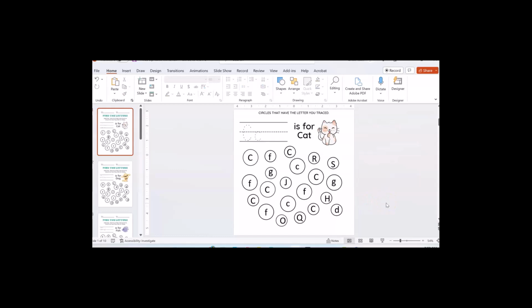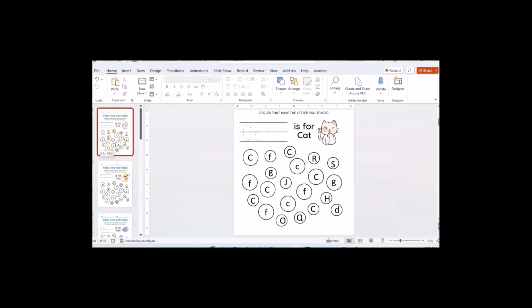So they get practice coloring. Coloring is always a great activity to include with anything else that you're doing because it's fun. It reduces stress. And so kids are coloring while they're doing something that's actually good for them, learning their letters. And then you could do a whole series of these. So you could do the whole alphabet.